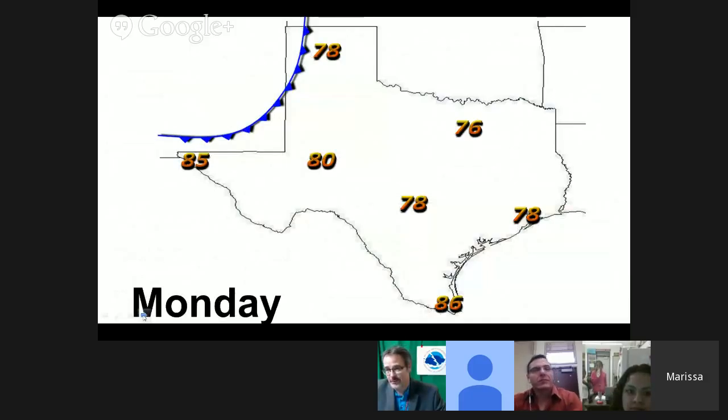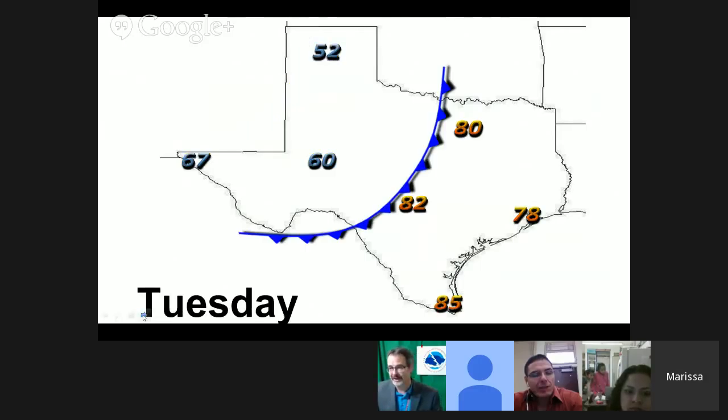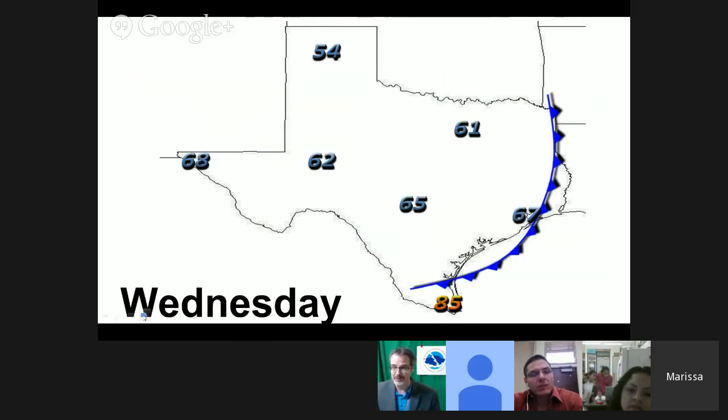So in this case, ahead of the cold front, the air's nice and warm. We'll call this Monday. Step ahead to Tuesday, and all of a sudden, areas that have been passed by the cold front tend to cool off. Areas ahead of the cold front are still warmer. And by Wednesday, as the cold front clears the area, at that point in time, we're going to be looking at much cooler air area-wide.